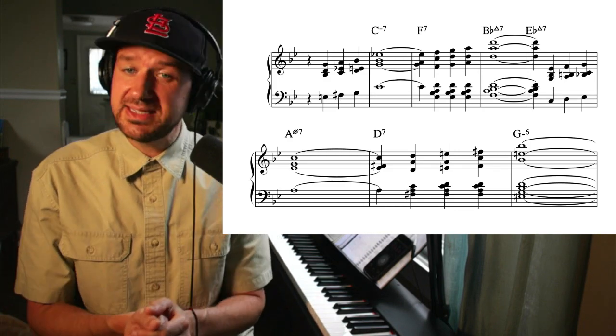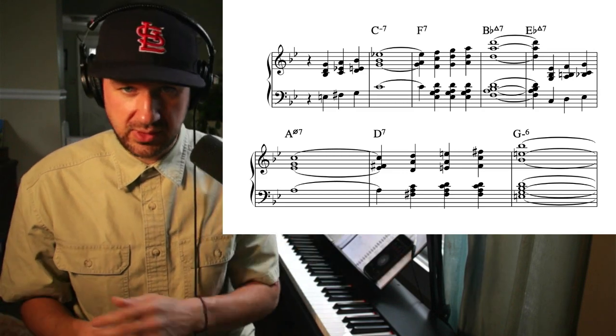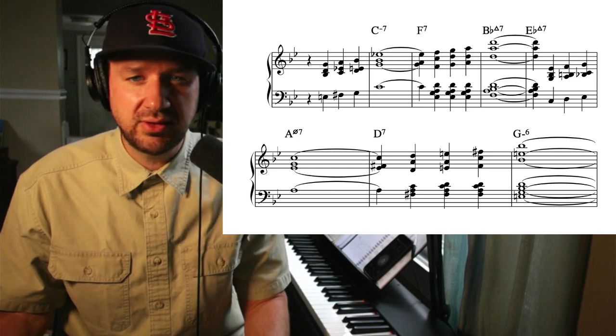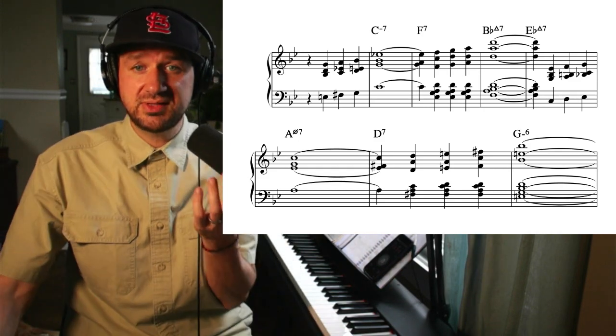We're just going to play the entire form to Autumn Leaves, the A section, the B section, all the way through, and then we'll do it a few times. I don't know how many times, maybe 2 times, maybe 3 times. I don't know. Let's see what strikes us.